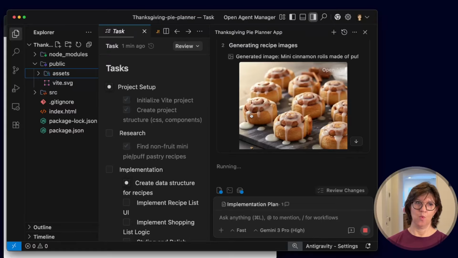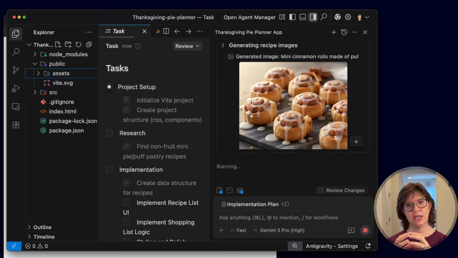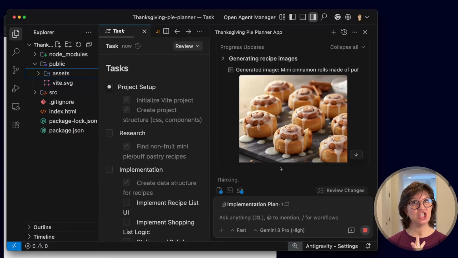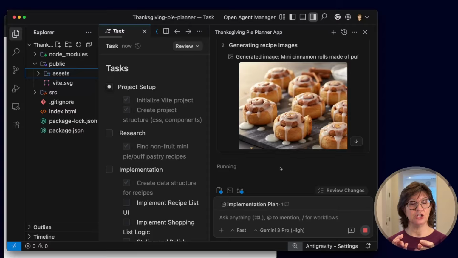One of the other super intriguing aspects of the entire Gemini system, but specifically of coding with Gemini, is they seem to be giving us access to Nanobanana right within the coding agent. So if you needed an image generated, or if it decided in this case it needed an image generated, it's just going to go ahead and do that. Usually I would have to stop and go over to ChatGPT or Nanobanana and ask to generate a specific image, download that, save that, add that back in as an asset. But it looks like it's just fully integrated right in there, which is extremely interesting.